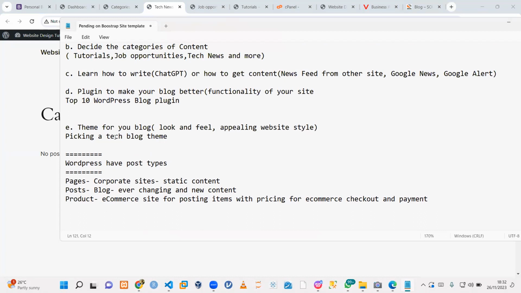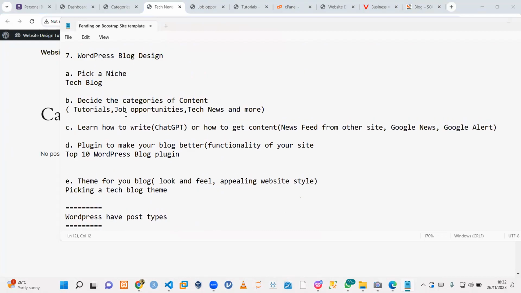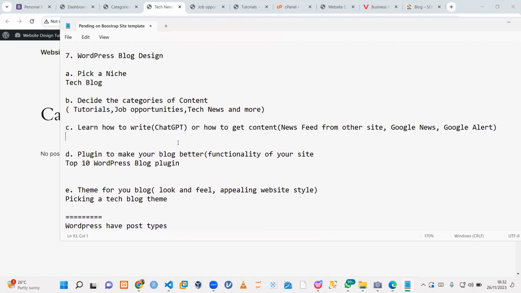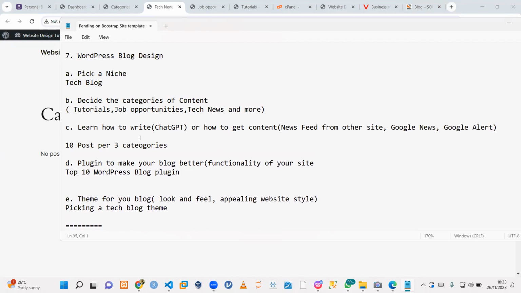I'm going to use ChatGPT and write 10 posts per category for the 3 categories, with their images, and I'm going to post them. Then we'll not talk about plugins, we'll not talk about themes.